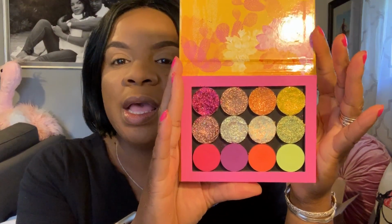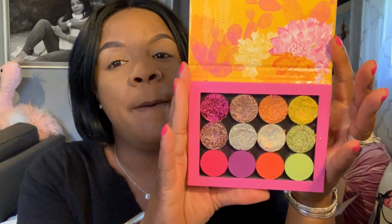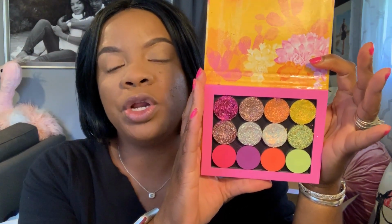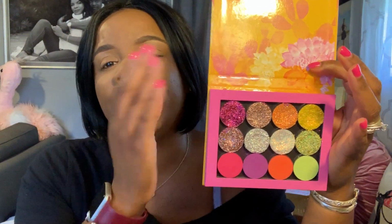Now because there's glitters in here, it's worth $40 and because of how they perform. But in general, I would say it's not worth $40 because, as you know, I feel like, to me, an eyeshadow palette should have at least one or two shades for a base shade of some sort, a universal kind of base shade, which is not really universal, but at least a beige and a brown, not a dark brown, but like a color like my complexion, even if it's a little bit lighter, it's fine. Also a beige for lighter skin people that can use as a base or a transition.